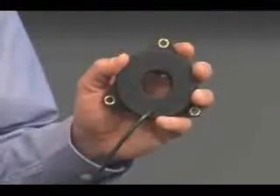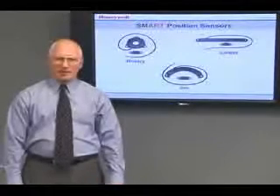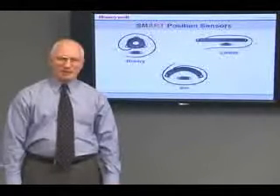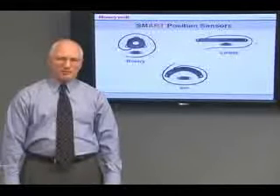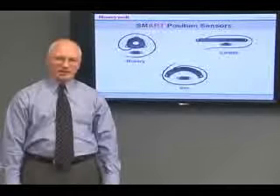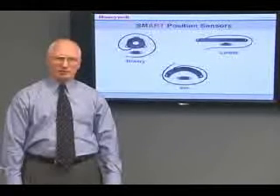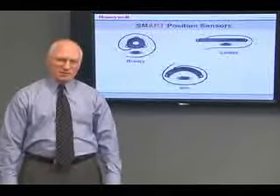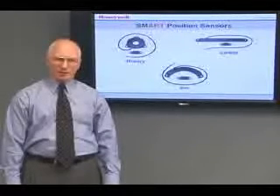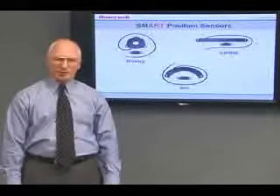Today, I'm here to show you our smart position sensor. Why is it smart? Smart means that this is a sensor that can essentially think for itself. It has the ability to self-calibrate because it uses a patented combination of an ASIC and an array of magnetoresistive sensors to determine the position of a magnet attached to a moving object. This allows it to accurately and reliably calculate positioning information in many aerospace, industrial, medical, and transportation applications.